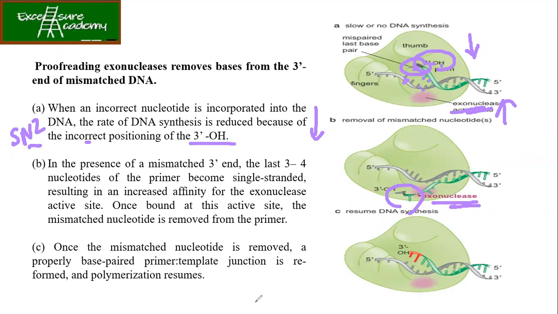Okay. Now, once the mismatch nucleotide is removed, a properly base paired primer template junction is reformed and polymerization is resumed. So, guys, इसमें क्या होता है? ऐसा नहीं कि वो सिर्फ एक ही न्यूक्लियोटाइड रिमूव करेगा और साथ में और भी 2-3 रिमूव कर देगा, just to make sure. ठीक है. जैसे क्या होता है, कोई चीज खराब हो जाती है, हम क्या करते हैं, उसके साइड की अच्छी चीज भी हटा देते हैं ना, so that जो भी इन्फेक्शन हुआ है वो स्प्रेड ना हो. In the same way, अगर एक गलत है, so what exonuclease does, it is going to remove 2-3 also with it. And then again, they will start the DNA synthesis.